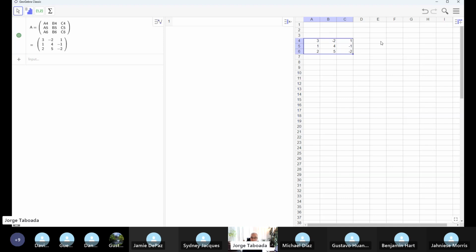Likewise, I type in the matrix B in any place. It doesn't matter. The matrix B is a vector because it's one dimension, 3 by 1. So at least one dimension is 1. It's called a vector. In this case, it's called a vector. It's 2, 6, and 6. Wow. Repetition 6.